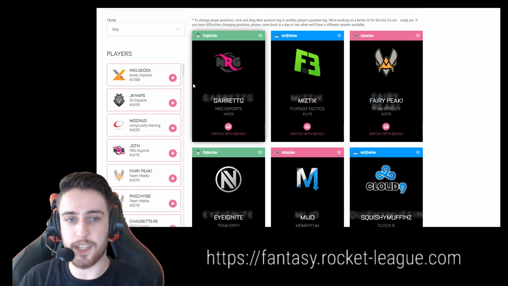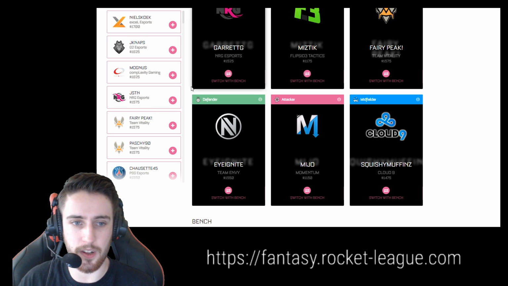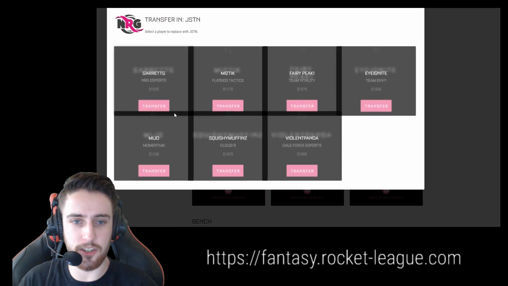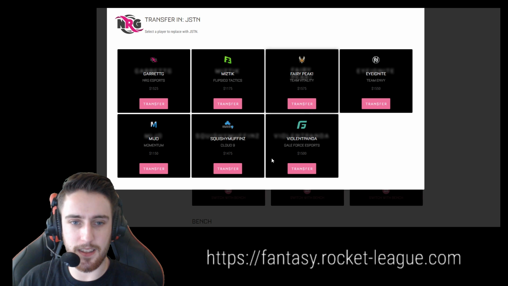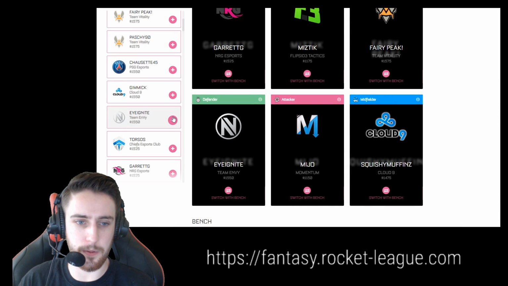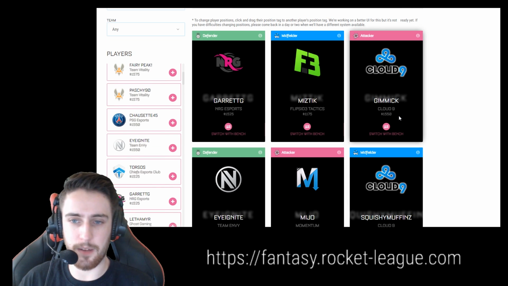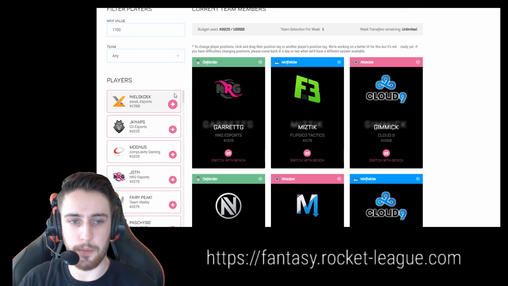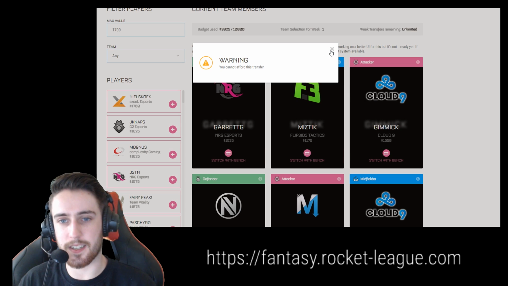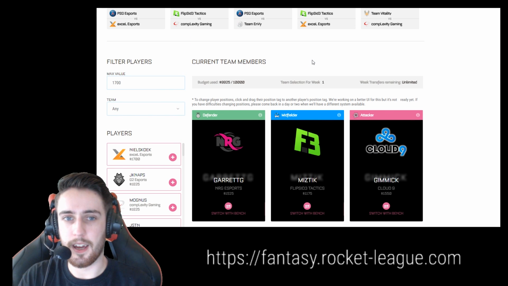If you want to transfer a player, preseason you're allowed to make as many transfers as you want. So I just picked this team earlier randomly, and if I wanted Justin in my team, then I could just click this button, and there we go. Oh wait, I can't actually afford that transfer. Let's buy somebody cheaper. Let's get Gimmick. Okay, we can surely afford Gimmick. Alright, Gimmick for Fairy Peak. Bam, now we got Gimmick in there instead of Fairy Peak. That's how you transfer. You just click the plus, then you choose who you want to buy, and of course if you can't afford it, it tells you, sorry, you can't afford this. So that's how to make up a team.